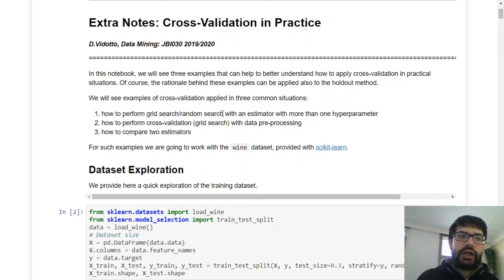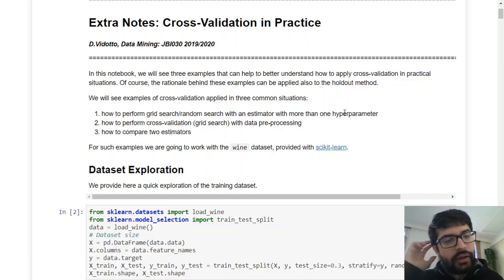Okay, actually, during other lectures of the course, we have already encountered how to perform cross-validation with more than one hyperparameter. The reason why I report it here is because, if you remember, I uploaded this notebook in one of the first classes of the course, in which I only showed you how to do cross-validation with one hyperparameter. And so, of course, if you have read the notebooks about the other lectures, for instance SVM or neural networks, this shouldn't be anything new to you. But just for the sake of completeness, I want to represent this example again, with more hyperparameters, just to show you more in detail how to do it.